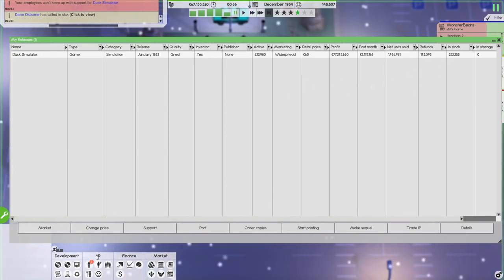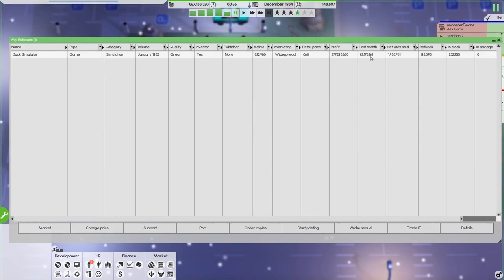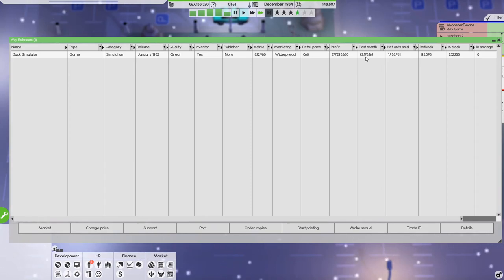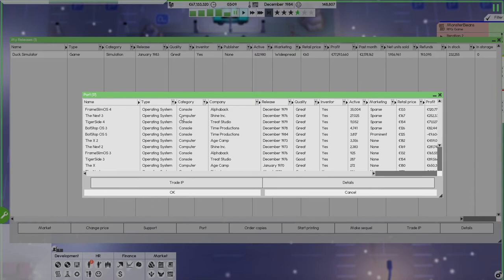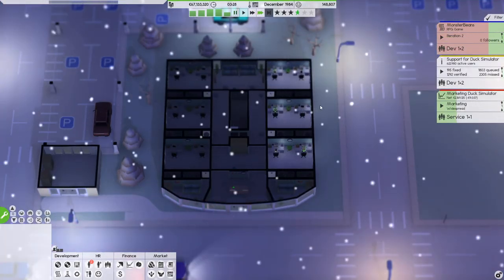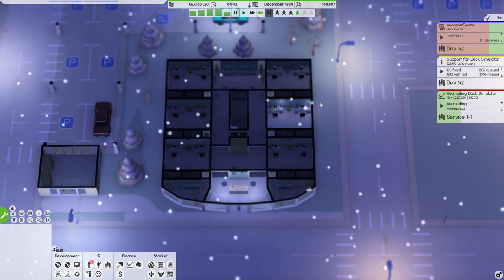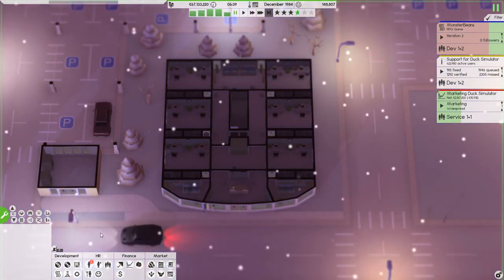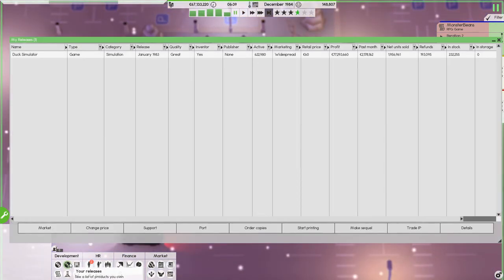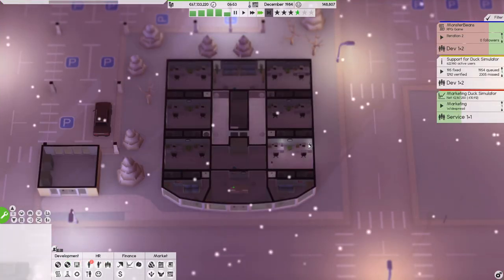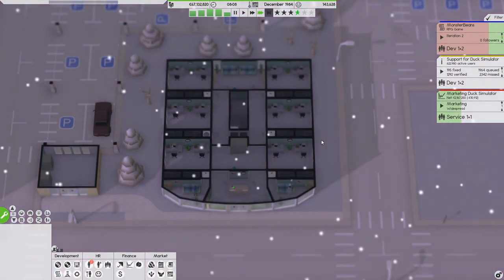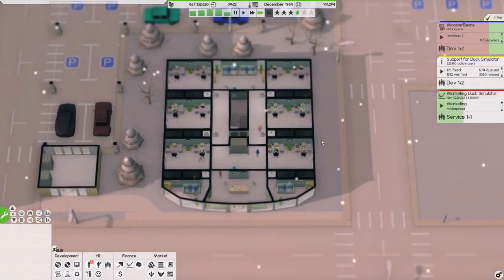Wait, what? It isn't selling? Wait. That's not right. It's now back to 2 million. That shouldn't be right, right? Yeah. Maybe everyone on the new operating systems bought it. We don't have any newer ones to port it to, so that's not worth it. No, we took a little dip there. That's okay. It's still 2 million in a month, so it's still pretty good. Imagine being sad with gaining 2 million in a month.